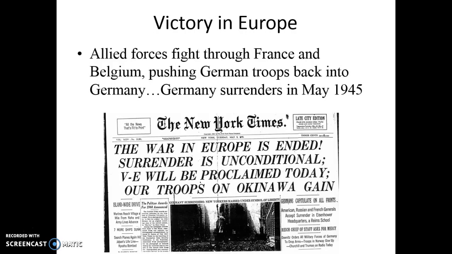And so by May of 1945, Germany is ready to surrender. They realize that their forces can no longer hold ground, and within a very short period of time, the United States is victorious against the Germans, which a few years earlier seemed impossible. I mean, there were people in the United States saying that we could envision a future in which Americans spoke German. That's how advanced German culture was, and how strong the German military was, and what had seemed unthinkable just a few years earlier actually happened, and the United States was victorious.